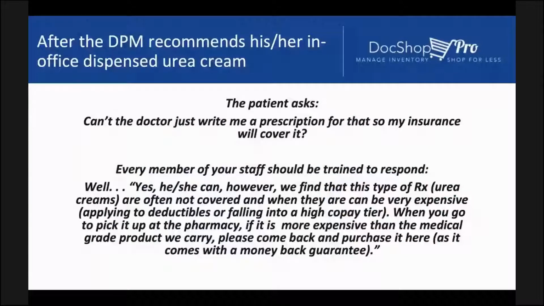So here's an example. After the doctor recommends his or her in-office dispensed urea cream, the patient asks, can't the doctor just write me a prescription for that so my insurance will cover it? Every member of your staff should be trained to respond in this way. Well, yes, he or she can. However, we find that this type of prescription, urea creams, are often not covered. And when they are, they can be very expensive, applying to deductibles or falling into a high copay tier.